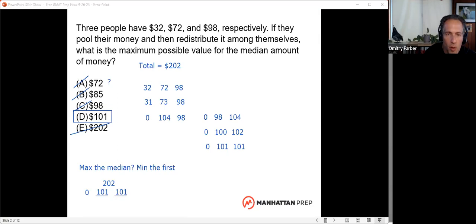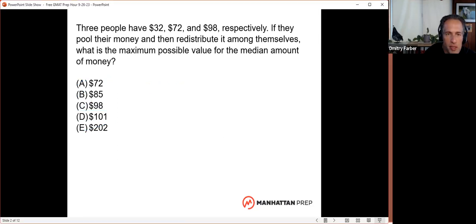Okay. And watch out, some people might miss this because they might make an assumption that the numbers all have to be different, and it never says they have to be different. If they did have to be different, then we would need to have, assuming integer amounts of money, which they didn't say, that would be, so like that's one thing. Let's say I had done this. Let's say I assumed they had to be different. And so I did 0, 100, and 202, or not 202, because I thought I couldn't do 101, 101.